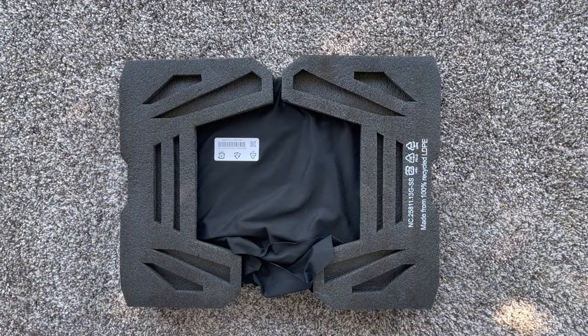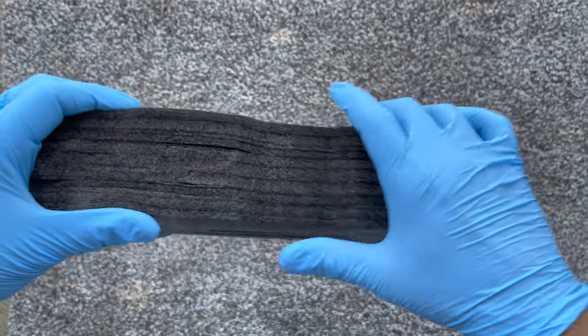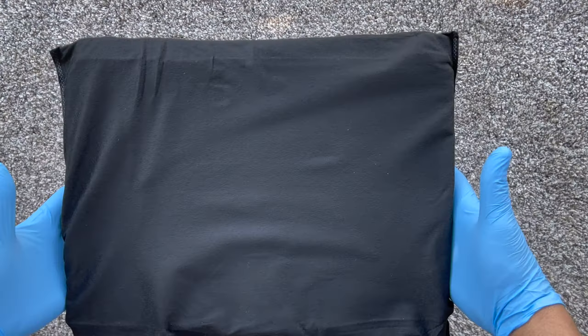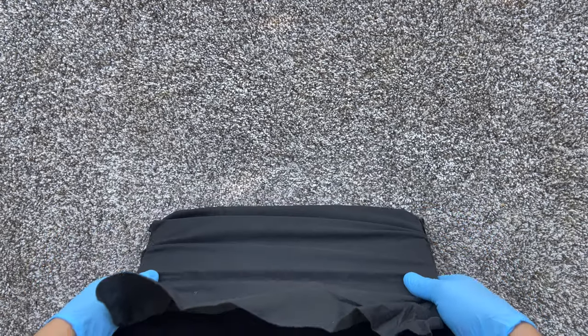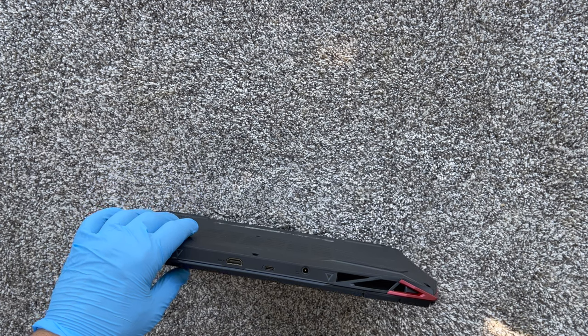Lastly, we have the machine itself. It comes packed like previous models with very strong and sturdy foam. Removing the fabric, we are presented with the new version of the Nitro 5. It's a pretty little beast, but I probably should hold the name until I'm done.